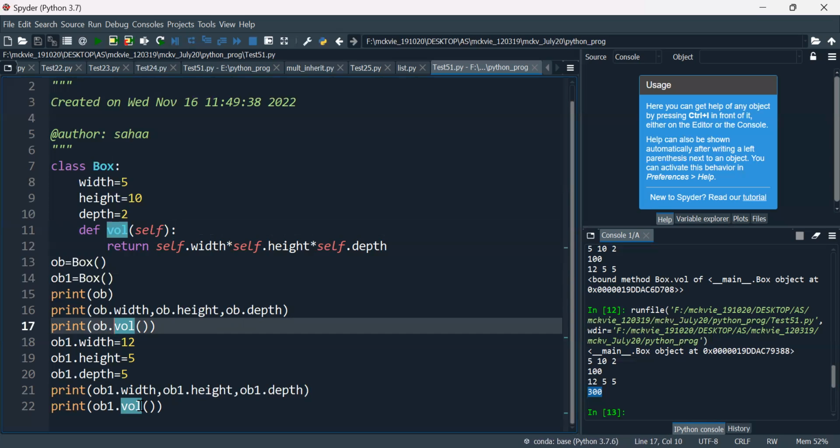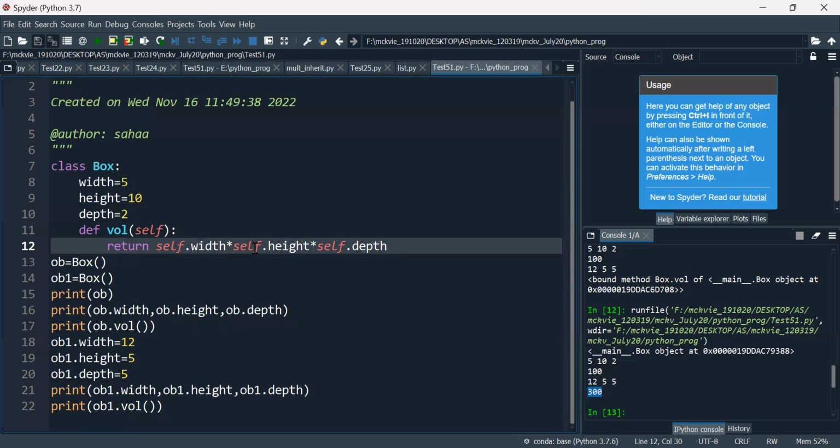When the volume method is invoked by OB1, then self parameter is pointing to the object OB1, and at that time self dot width, that is OB1 dot width, is 12, self dot height is 5, and self dot depth is again 5. And that's why we are getting the result 300 as the volume of this box OB1.